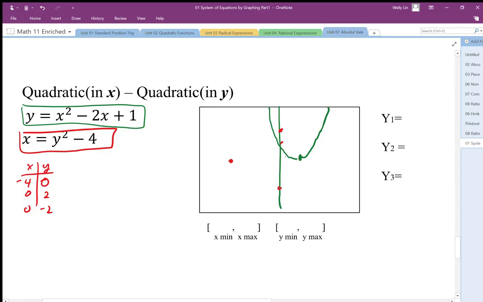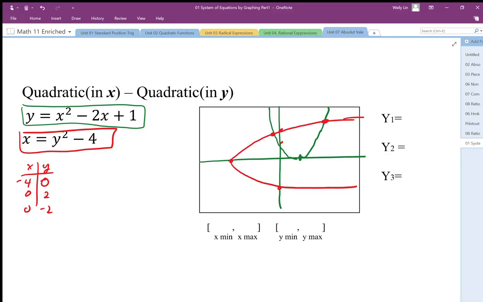And so if you were to draw your graph in, the graph looks something like this. It's going to come through there, the vertex, and through here. So although potentially there are 4 intersection points, in this example we can see that this section does not intersect the upper parabola, the parabola facing up. So we have 2 solutions here, and I'm going to go to my graph to find these 2 solutions. So I sketch my graph in here.